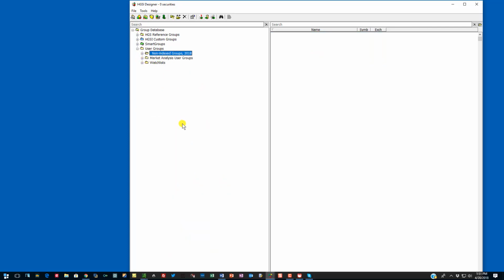Notice that I have a group here called the non-index groups. These files are updated for the Insider Club. I update them daily and send them out on Saturday. This is a method to build a historical database so I can do some testing to see which of these user groups are most efficient for locating stocks, or have given prior signals, and I'll be talking about that in a different video.